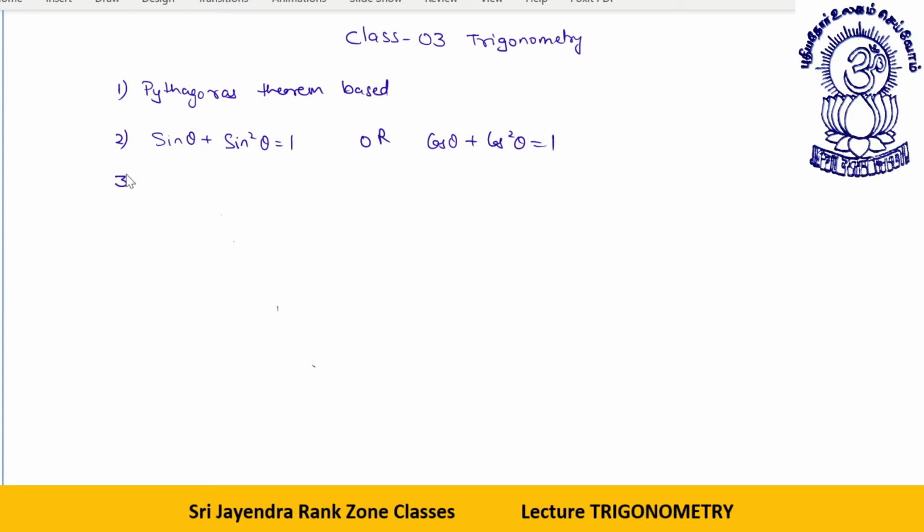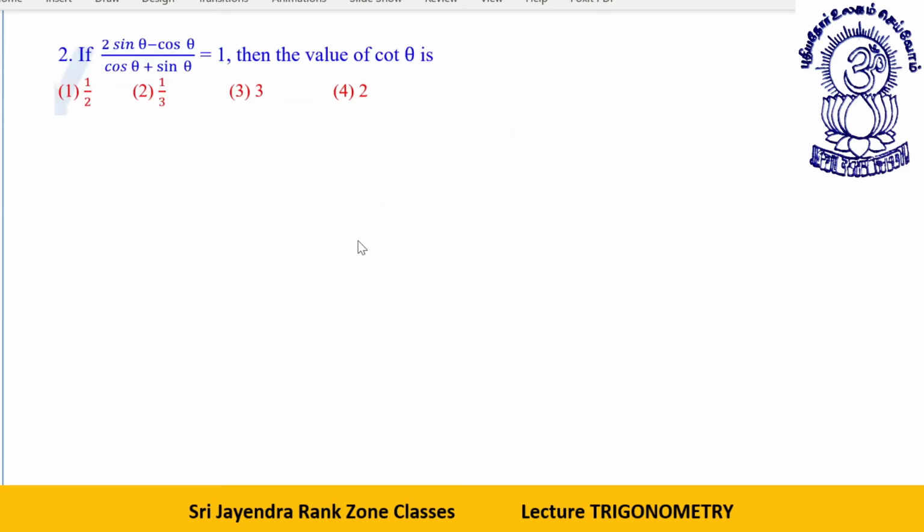This type of question. Third type will be you will be given a sine theta plus b cos theta is equal to x. This is like an examiner favorite question. These are lengthy questions, but we will discuss some formulas and some concepts which will make these questions very easy. Then we have a cos theta plus b sine theta is equal to y, like this. These questions are actually lengthy, but once we apply a few shortcuts, these will become very small. This is the third type. So we will be discussing all these questions today, and let's start. And let's take the first question.